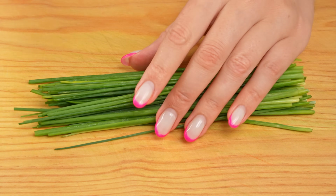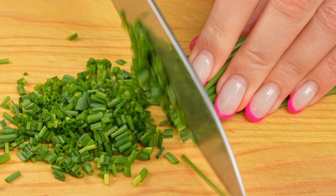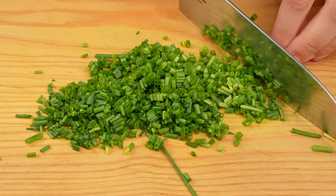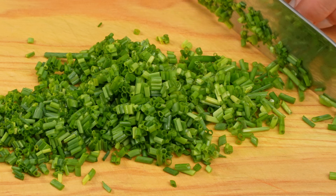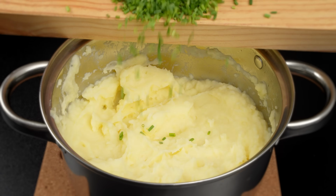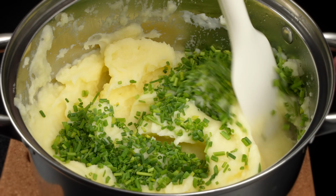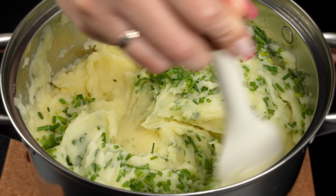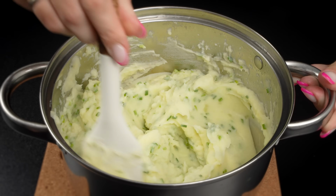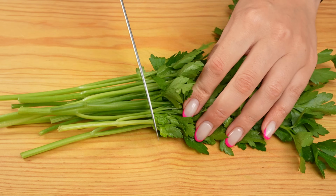Next, finely chop a bunch of green onions. This will add a lovely touch of freshness and flavor. Mix everything together thoroughly so the green onions are evenly distributed throughout the potatoes. Take a bunch of fresh parsley and chop it finely.